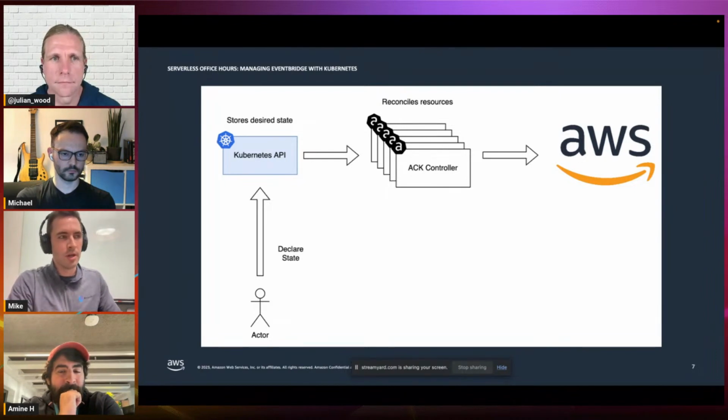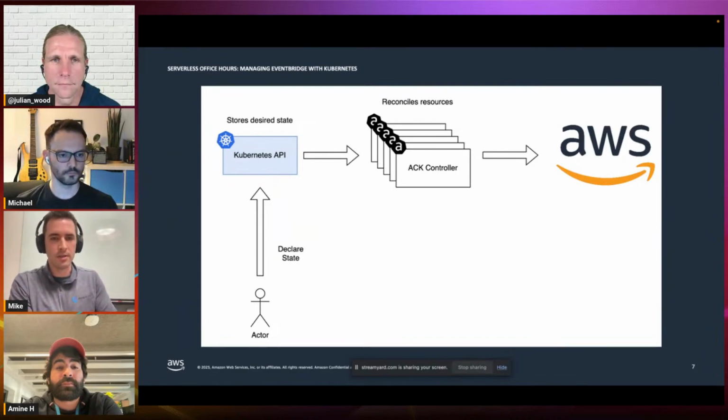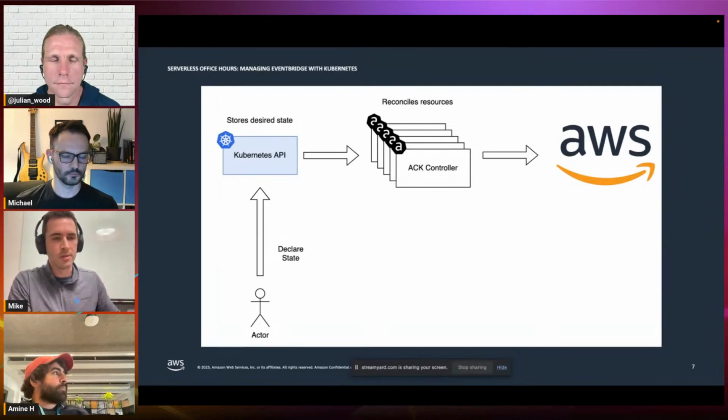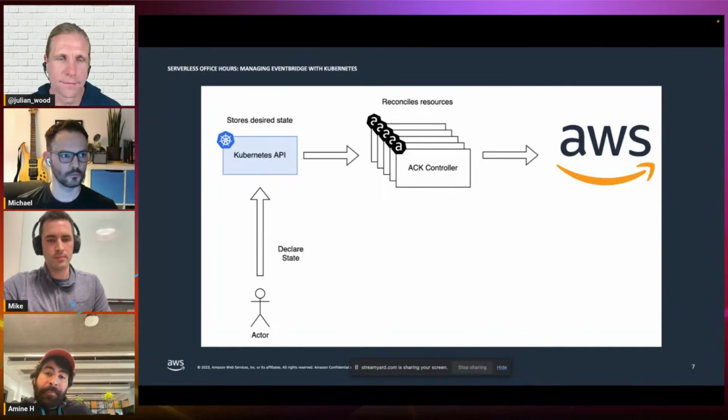So they're similar, but the typical infrastructure as code is not self-reconciling. Whereas when you deploy things in Kubernetes, it's always going to reconcile to your declared state. And so it's a bit of an evolution from IaC that always makes sure what you declare as the desired state is realized, that the actual state is reconciled against the desired state. Whereas with more traditional IaC, you're declaring it, but it's still something you're applying if you want to make changes. Right. And that's also not just for things you're running in Kubernetes, but things you're using the Kubernetes API for. The ACK controllers are also handling the desired state of whatever you're doing on EventBridge, for example, in the back end. Right.